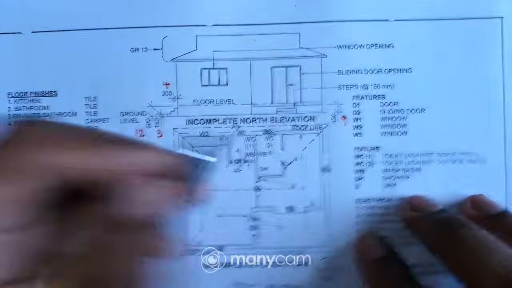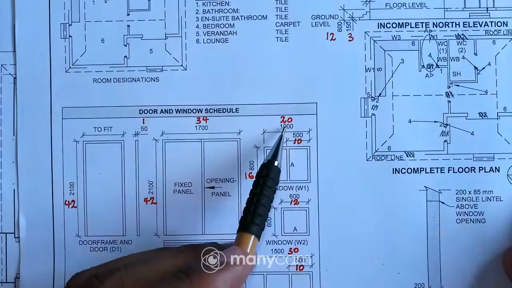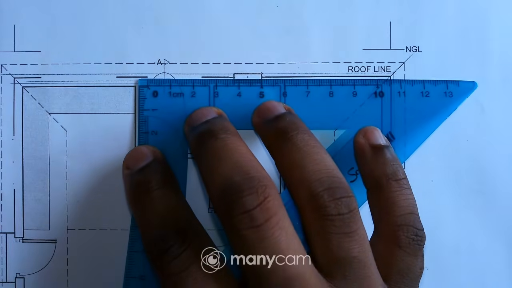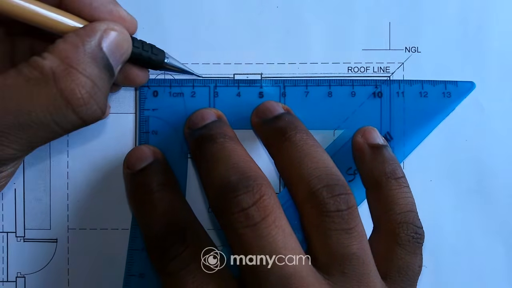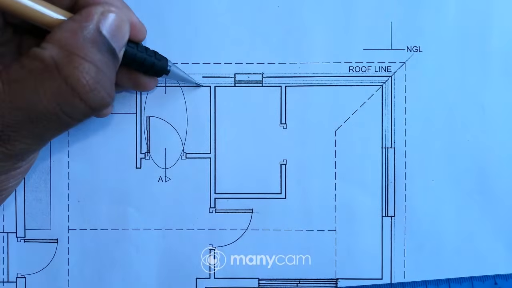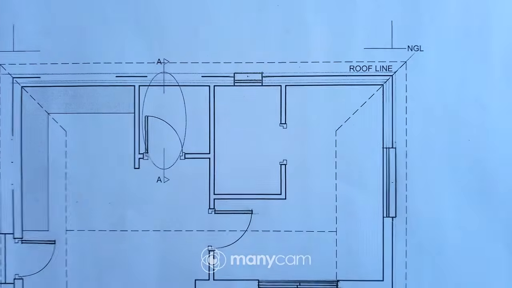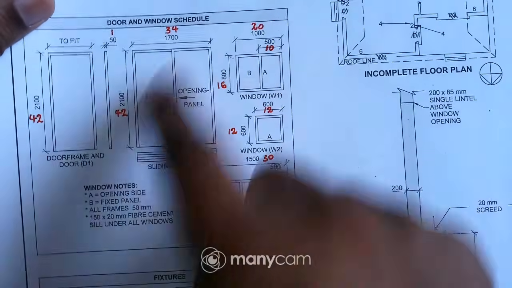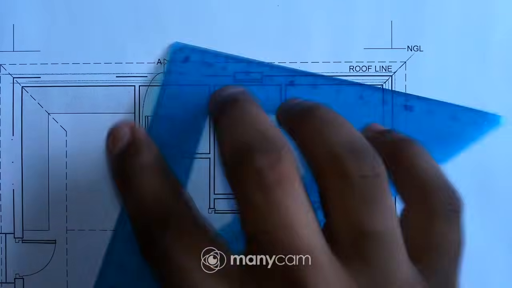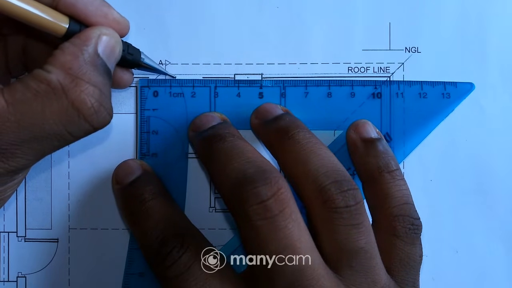So now I'll add window 1. What's the length of window 1? Window 1 is 20. Okay, and now if you measure that gap there, it's not 20, it's 24, right? So the moment you just draw lines there, that means now your window will be incorrect. So make sure you measure the length that is given from the question paper, right? So the length is 20. So from here to there the gap is 24, and half of 24 is 12.